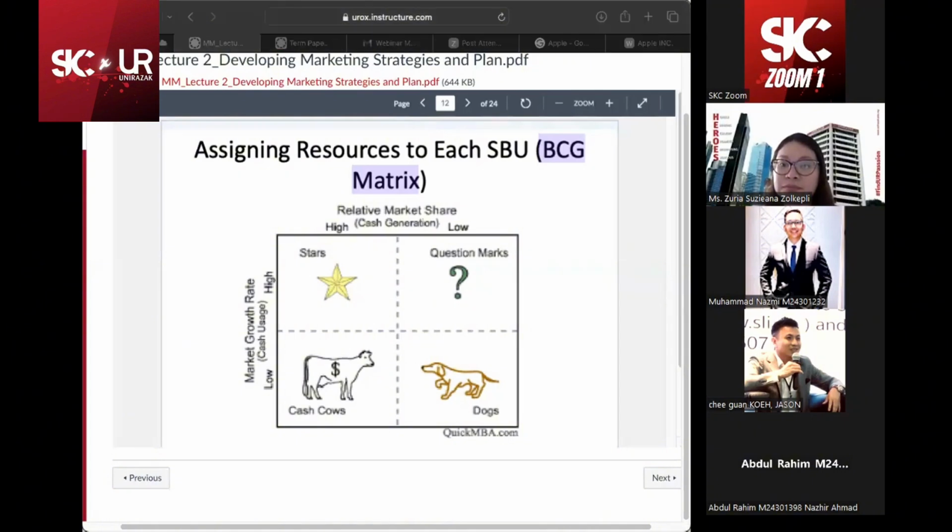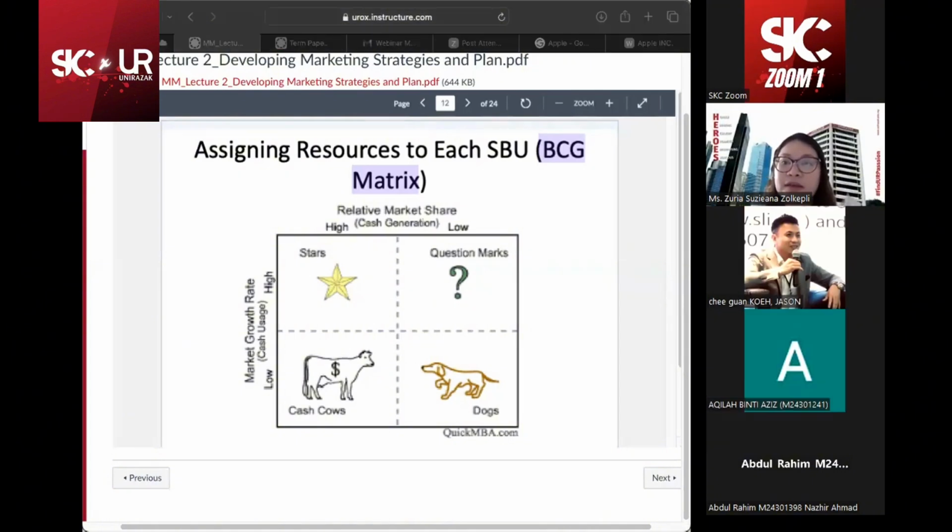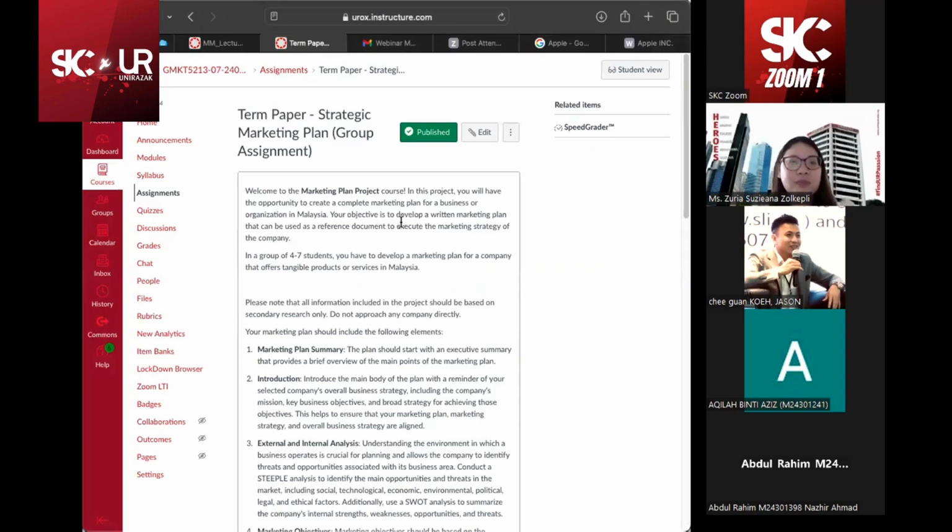Okay. Miss, can I ask? Yes. So from this BCG matrix, and to iterate back to sync with our term paper, can we, for example, use this BCG matrix and decide which product or which services that we want to focus on? Okay, you can do that, but don't waste a lot of wording on this. You can mention that in terms of the market share and market growth rate, but you don't have to explain about every product, because you have to focus on a specific product. If you remember in your term paper, I asked you to come up with like this one. Mana ya? Ada tulis pasal product, right?